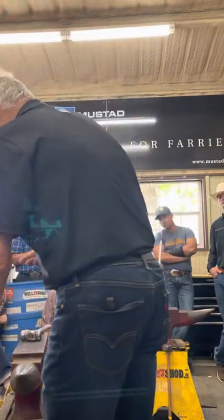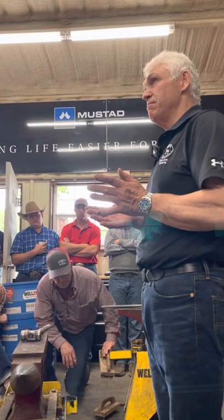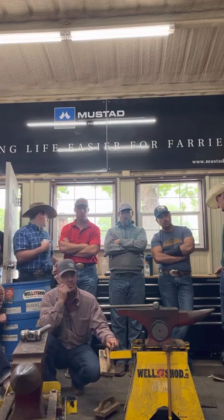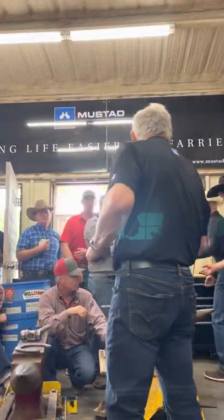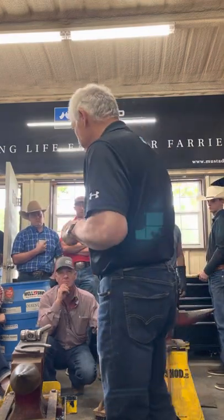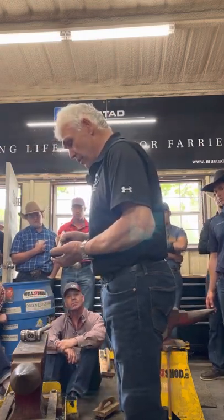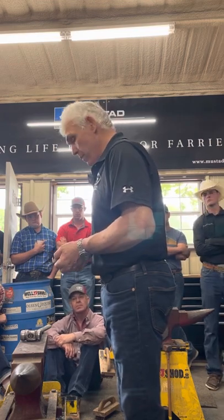Visualizing what a toe bend needs to look like, I think a lot of us do. Okay, so what we need is a template. The shoe's the template, because that's the shape that I want to make. So if I take the shape of the foot that I want, I take this shoe and I mark a second nail hole. Okay, mark the second nail hole.